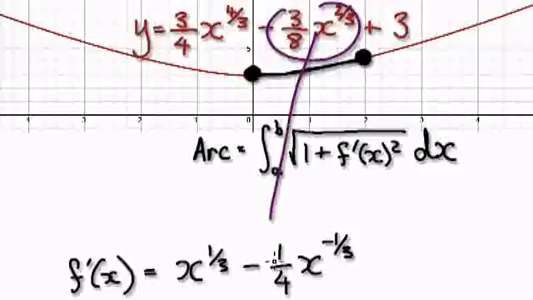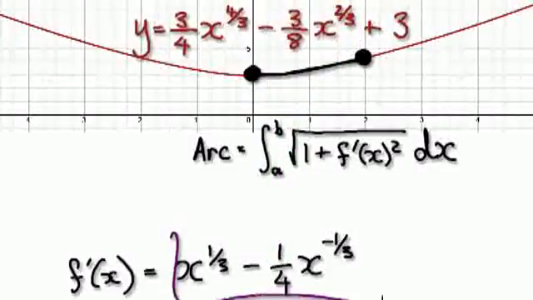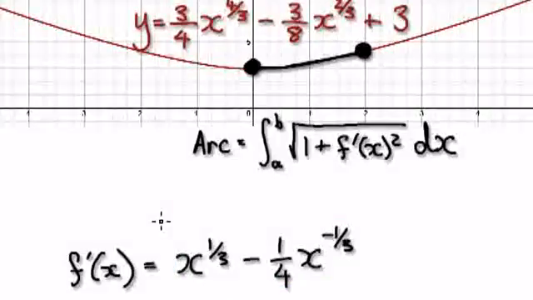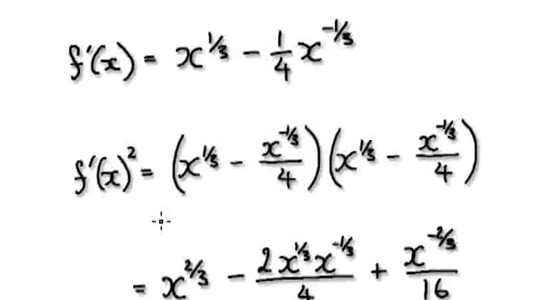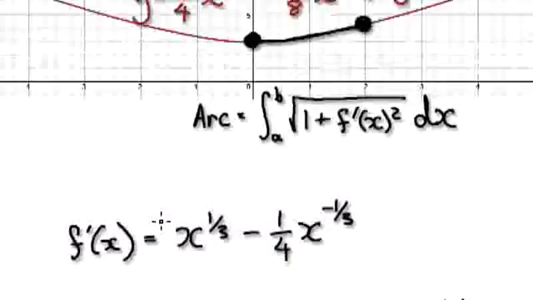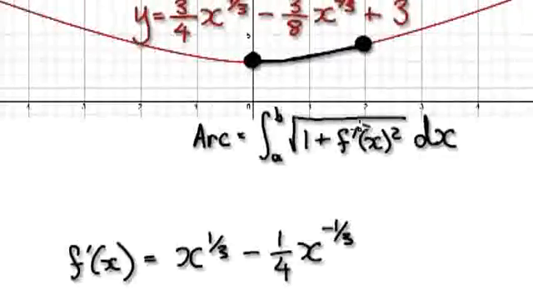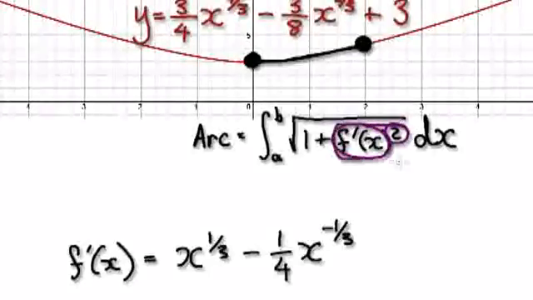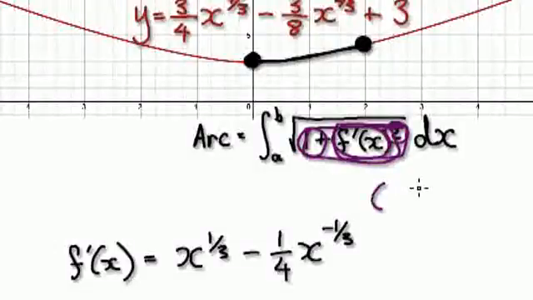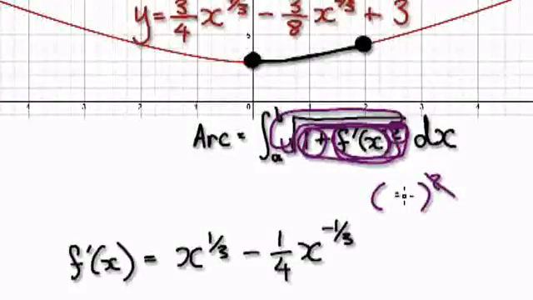And then differentiate this, it will give you this. This one just disappears. So f prime equals this. And then if you look at the formula, we've got f prime here, but then we need to square it, and after we've squared it, we need to add 1, and then after we've added 1, we need to write it in the form of something squared, so that later on this square root will kill off this square here.